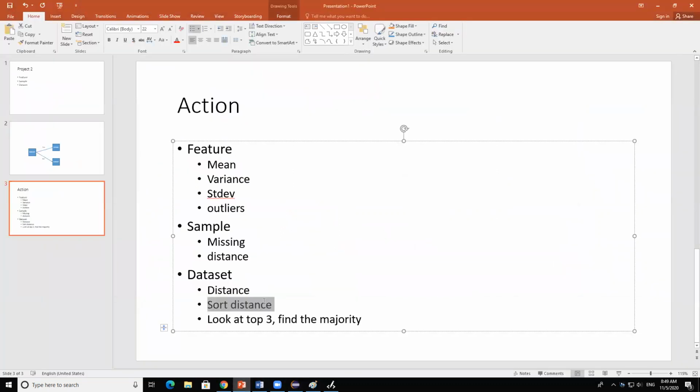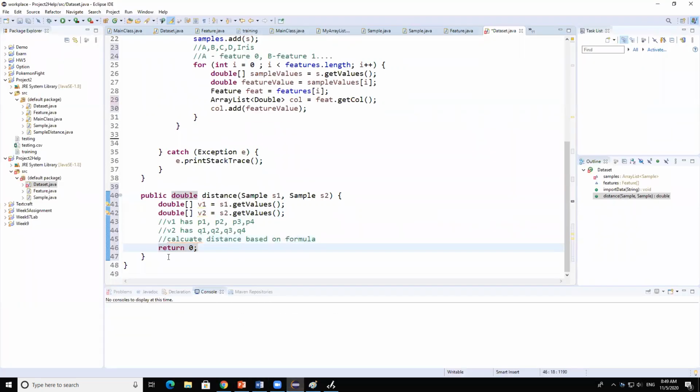And then we have to sort all the distances. So what are all the distances? That's probably going to be in an array. Actually, probably going to be in an array list, right?